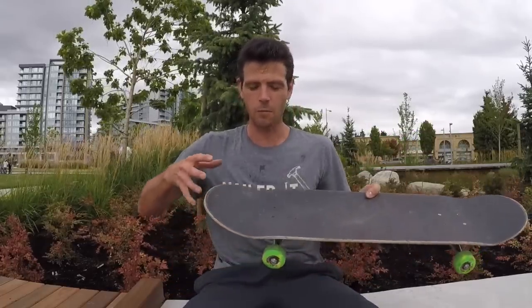I'll admit I haven't tried all the other shapes. This is the one with the blunter nose and tail. They have ones with pointier nose and tails. I don't know if those are steeper or if they're still mellow with just a triangular nose and tail. Can you guys let me know in the comments?